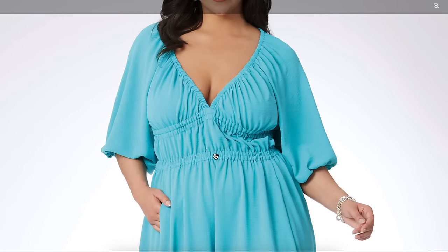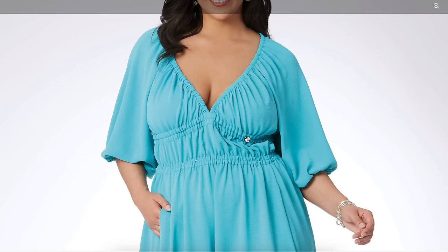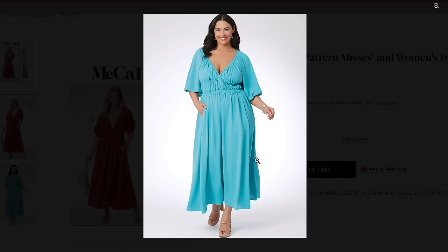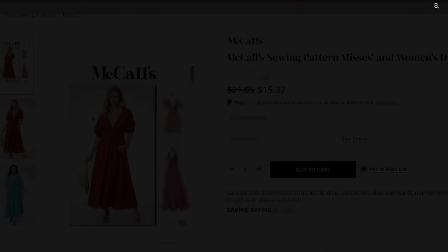Here's the women's version. One thing that always gets me about these underbust seams is when they don't actually cup the entire bust. This one needs to be a little bit longer on her so that this seam sits fully underneath her bust line. It's close, but not quite there. So this one needs to be under the bust and this one needs to be at the waist. That's what I'm always struggling with, because I'm really short through here. So when I do these, my versions end up being like 1 inch long at the side seam because I'm lengthening and then reducing. But yeah, that one's really cute. I can see myself making that one for sure.